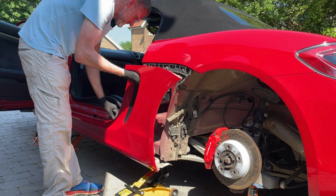So a quick tip at this point, as you watch me fumble with the sill, if you're doing this on your own, once the sill is off, support the middle of it with a box or something of a similar height to the car, so it doesn't drop down. The shark's fin end, for want of a better description, lean against the back of a chair for sake of argument, so it doesn't twist and fall outwards. And then you can walk around the other side of the door, get your fingers on the friction fit end and gently pull that out, which is what I eventually did.